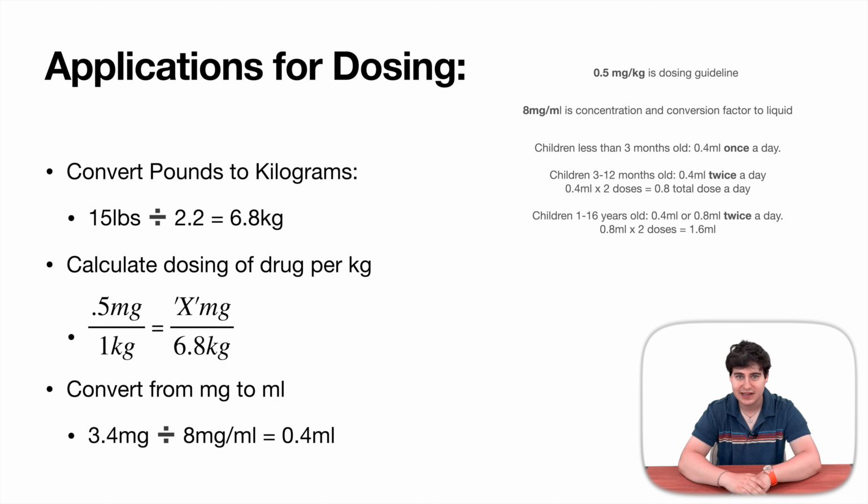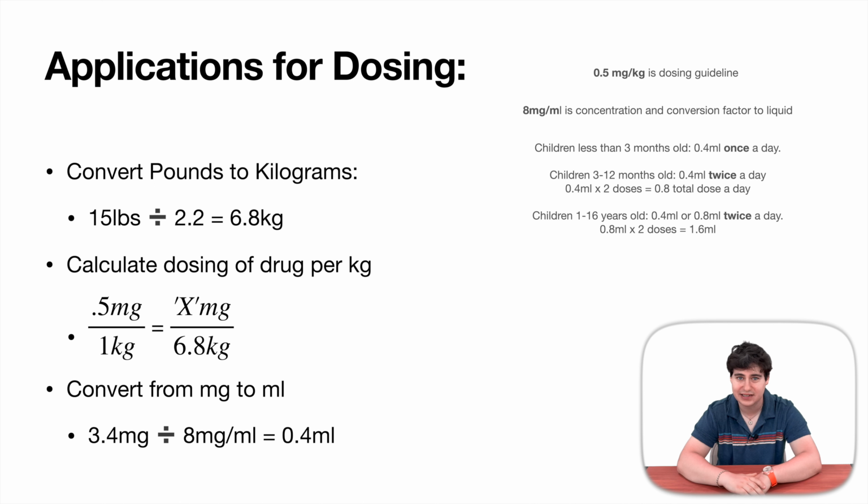Alright, so because drug calculations can be very confusing, I put up some of the calculations here. So first thing we got to do is convert from pounds to kilograms, because that's how they're going to be dosing this. So say you have a 15-pound baby. The conversion from pounds to kilograms is using 2.2. So 15 pounds is going to be 16.8 kilograms. Alright, so the next thing that we want to do is use a conversion. So 0.5 milligrams is going to be 1 kilogram for this drug. So if we do some cross multiplication, we end up getting 3.4 milligrams as being the dose that we want to be giving for this.